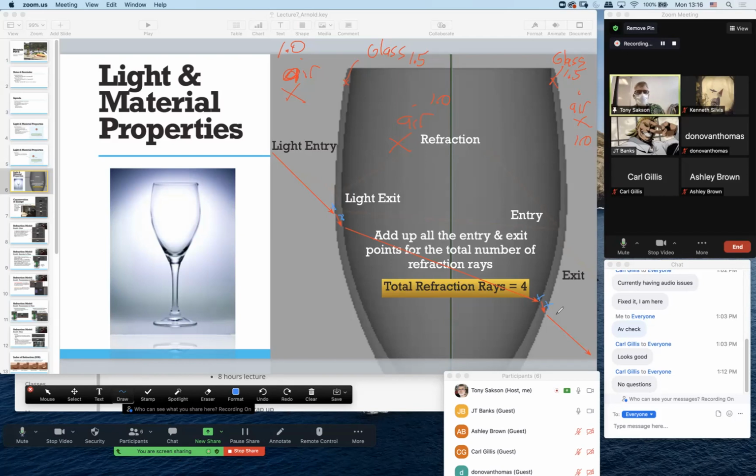So now, fortunately, most software packages will give you at least 4 refraction rays to start with. That way you can get an ordinary drinking glass or a piece of glass to look natural when you hit render without doing anything. But as we start to put a glass in front of a glass, and now the camera's got to look through 2 glasses, how many surfaces does the camera have to look through? Well, 4 for each glass, but if we've got 2 glasses, that's where you have to keep track of it. So it's going to be 8.